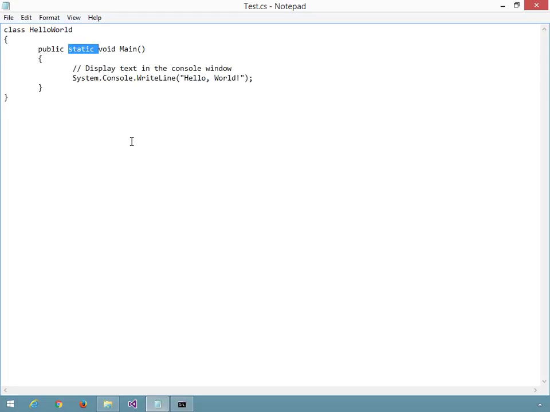So this is a keyword that describes the behavior of this method. And in this case, the keyword indicates that the .NET Framework should implicitly create a single instance of the HelloWorld class for you in order to call the class's main procedure. So you don't have to explicitly instantiate HelloWorld before calling this procedure, because you wouldn't be able to explicitly create an instance of HelloWorld, because this is the first code that's going to execute. Okay, so essentially it's a workaround, but it has a lot of uses in a lot of different ways and in different kinds of applications.